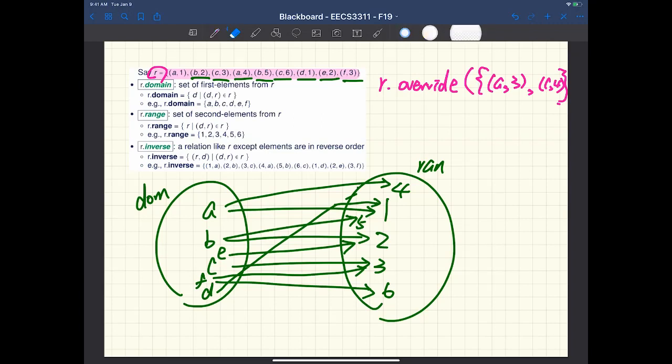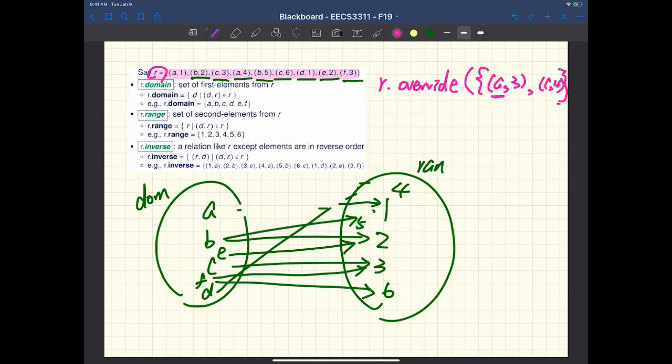So you can think of what's going to happen in 2 steps. First of all, for this particular domain value A, we're going to wipe out everything it is mapped to at the moment. So we're going to get rid of what used to map to 1 and 4. I'm going to wipe out this arrow here, and also this particular arrow here.